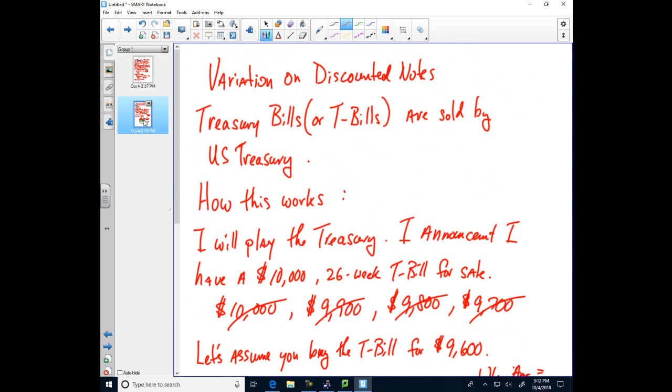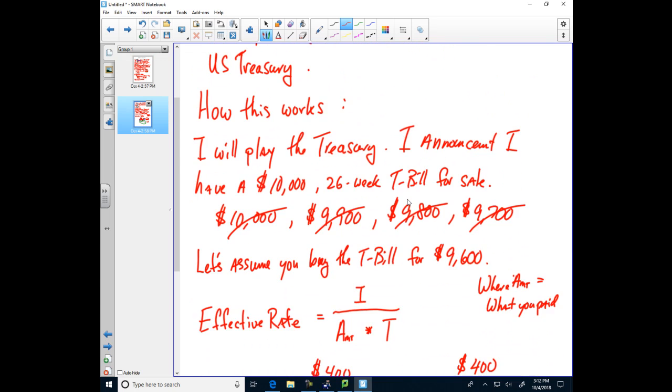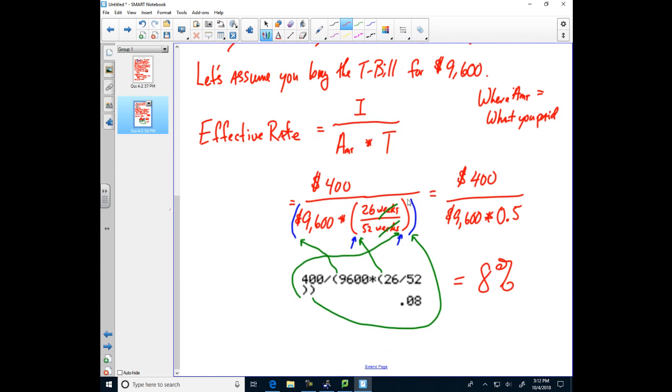How do you do it if you don't have a fancy calculator? I haven't played with your calculator enough to know. One thing you could do is just deal with the bottom by itself. I divided 26 by 52 and got 0.5. Right, and then multiply that by the 9,600, and then whatever you get there, divide it into the 400. Y'all do it in pieces. I haven't looked at your calculator to see what it'll do. Does it have parentheses on it? No? Okay, no, it does not. I can't live without parentheses. Sorry, I just can't.